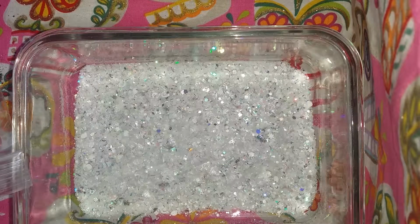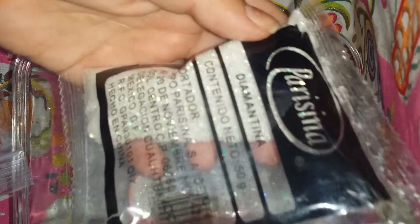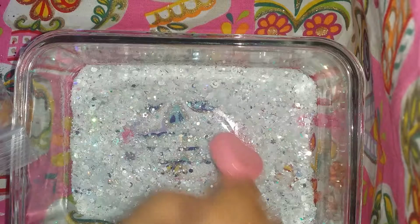So I'm going to add just a little bit of this, like, Mexican glitter. I like it. Because it's a little bit, like, off-white, beigey.